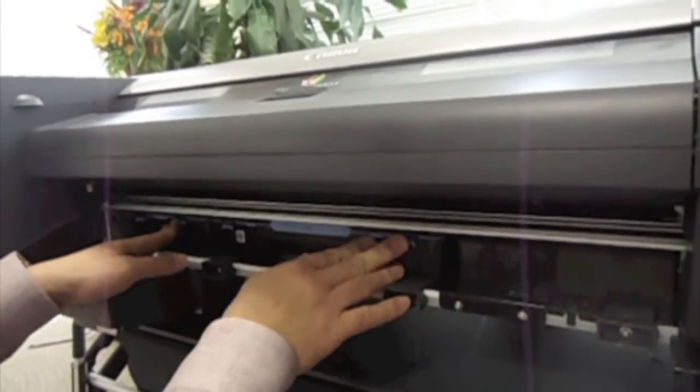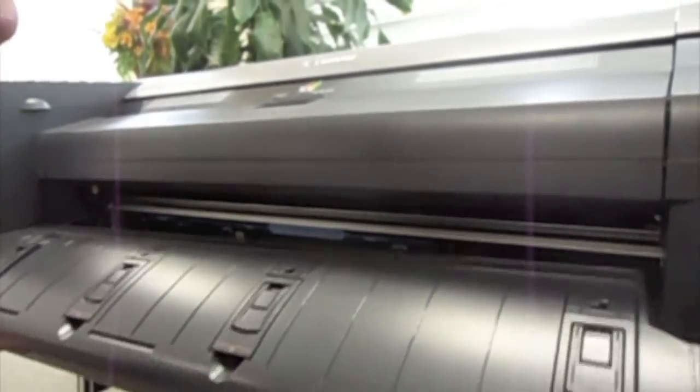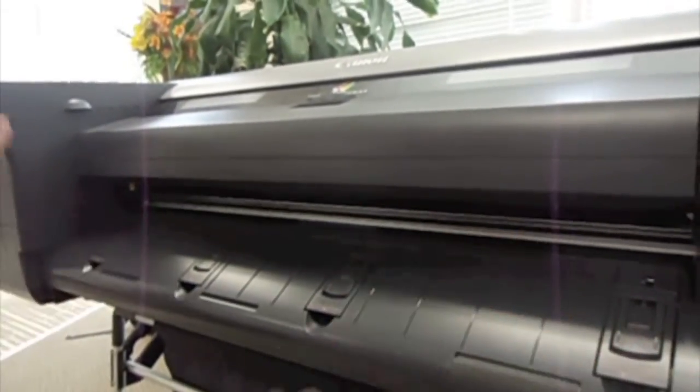When I throw that away, is it damaging to the environment, or just throw it in the garbage? I believe they can be recycled. I'd have to do some checking on that and see what the full story is about that. All right, so that's your maintenance cartridge.